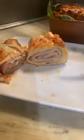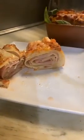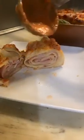And see how they're all baked in there together? Look at that creamy bechamel in here. It's so, so good. We have all the mozzarella cheese oozing off. Now I'm gonna show you what it looks like on the inside. There we go, guys. We have a whole meal in one here. We have the ham and the provolone all melted. And if you wanna serve it with a little extra pink sauce on there, go right ahead.